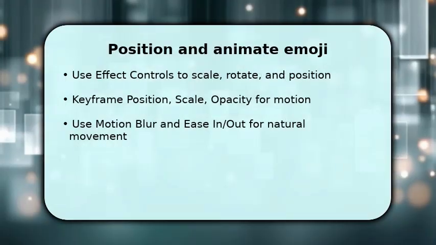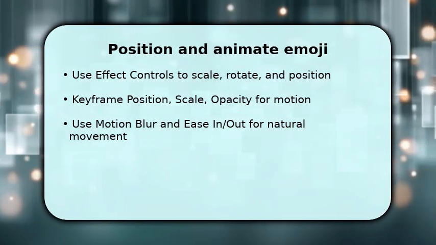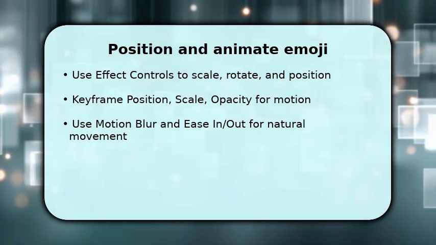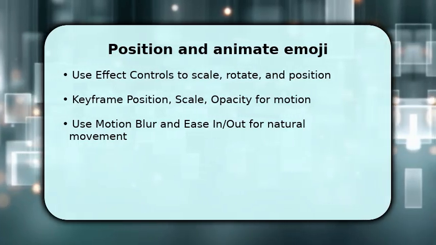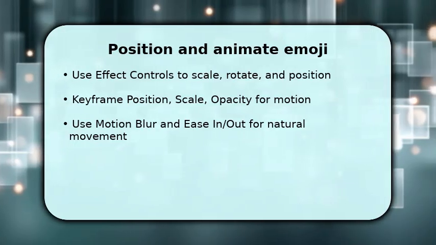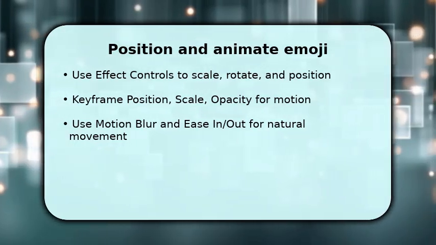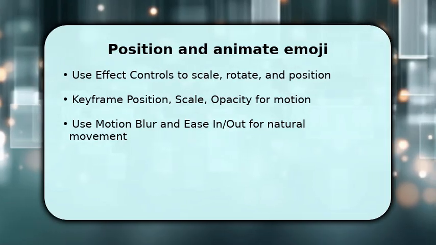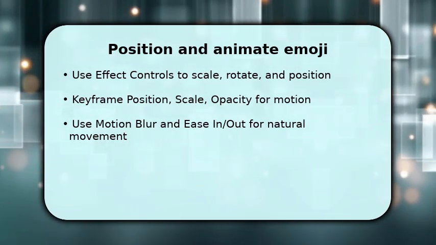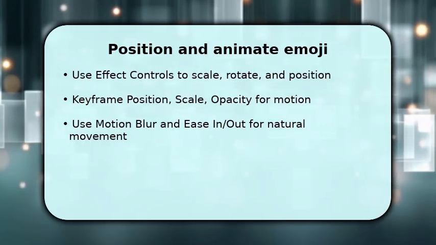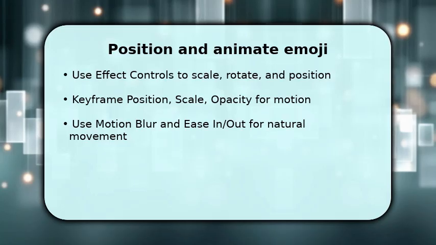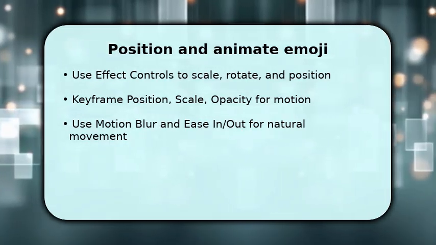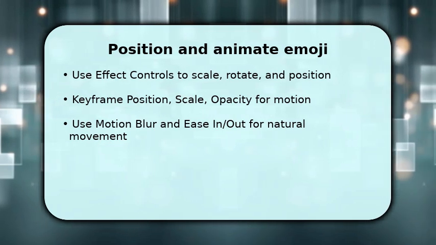Now you animate and place the emoji. In Effect Controls, set position and scale, then add keyframes where movement starts and ends. You can animate opacity for pop-in effects. Once done, apply ease in and ease out to keyframes so motion feels organic, and enable motion blur if your sequence supports it to mask tiny jitter. If you need multiple emojis, stagger their keyframes and use parenting via adjustment layers for synced motion. This step turns static icons into expressive elements integrated with your footage.